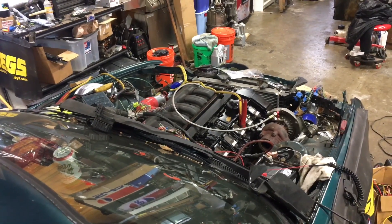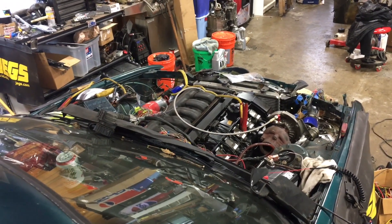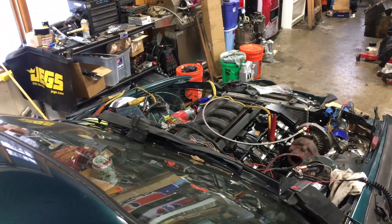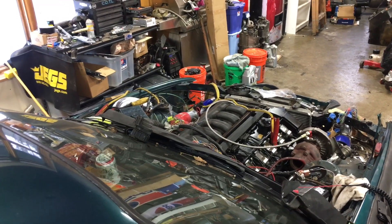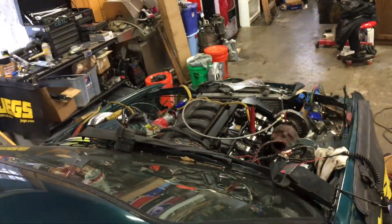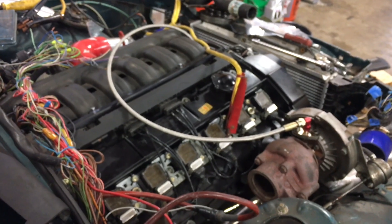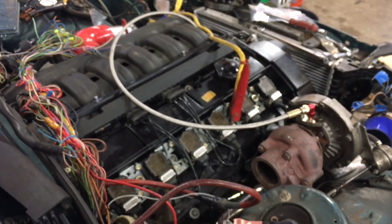If I were smart, I would change that out just to eliminate that variable right now, but I can't find a straight answer on whether or not these computers prime the fuel pump when you turn the ignition key on or not. I know the E30s don't — they only turn the fuel pump on when it sees cranking — but I was under the impression that these mid-90s computers would prime when you just had the ignition key turned. Since there's no coolant in it, I'll probably change out the crank sensor because I have one right there for the Hoonicorn. Kind of odd that I have two cars that are almost identical and they're having basically the same issue. I'll do that right now to eliminate that variable. So, I have the replacement used sensor just sort of sitting in there. No dice.